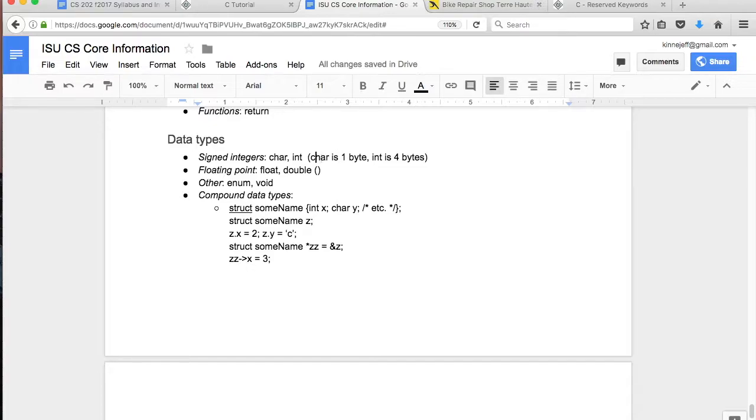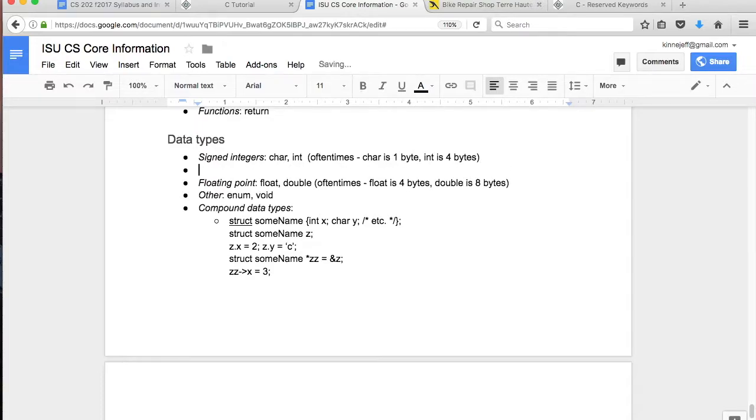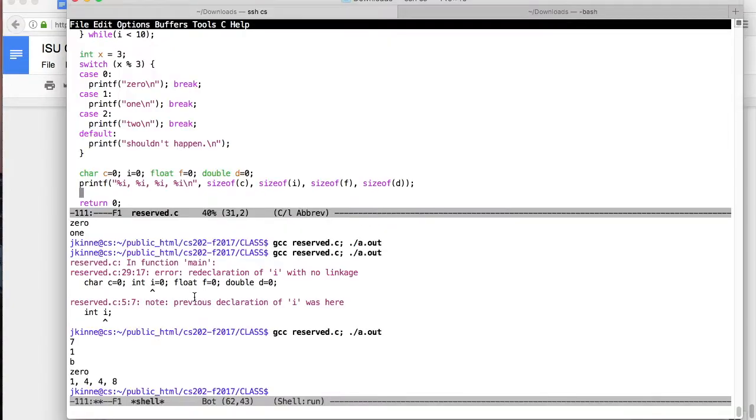So this is, I'll put, oftentimes, it depends on your installation. The size here has an effect on the memory used and also on the maximum values. So if we look at the character, a signed character with 1 byte, note max for a 1 byte char is 127. If you work things out, that's what it is. And min is -128.